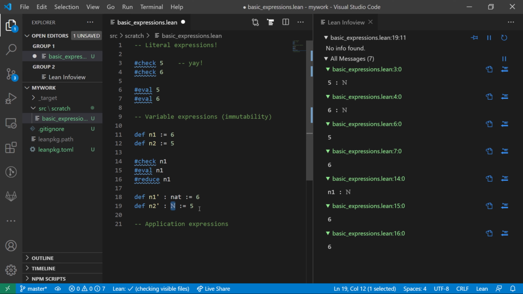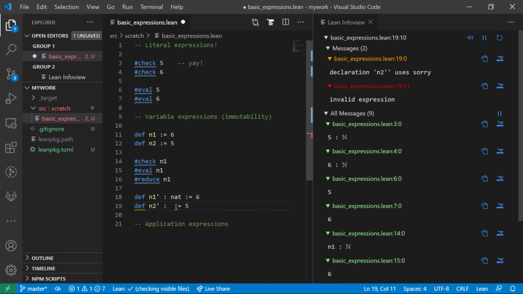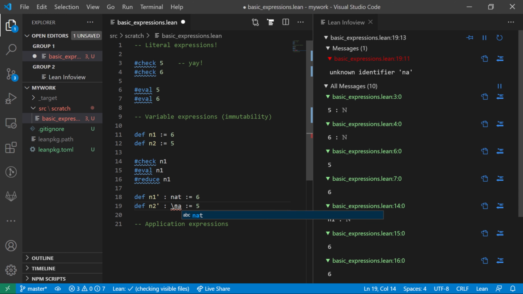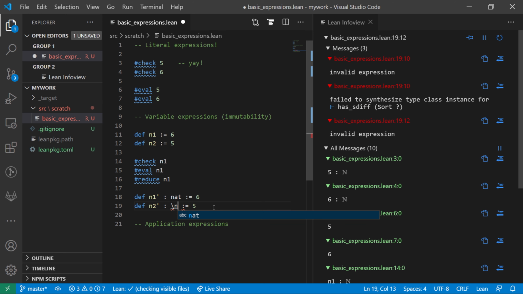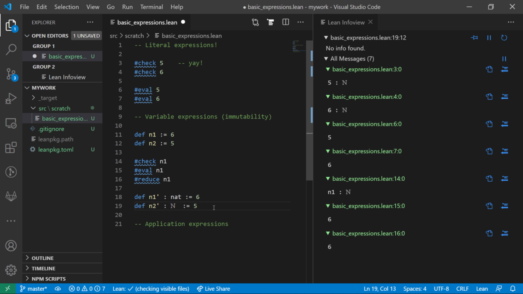Good. Okay, so there are many special characters that are available in Lean, and \nat is one of them. Again, the way you type that is \nat, then hit a space, and I typically then immediately hit a backspace, and hitting the space after that backslash special character string tells the programming environment to make that substitution.